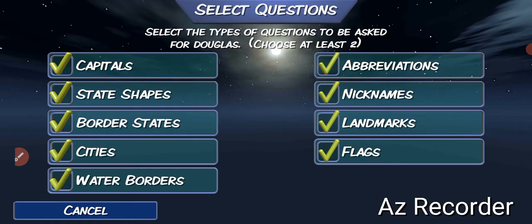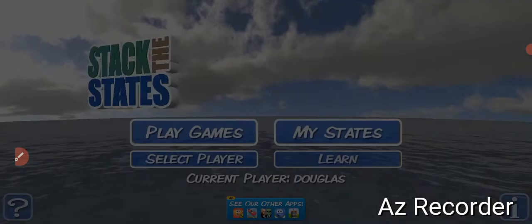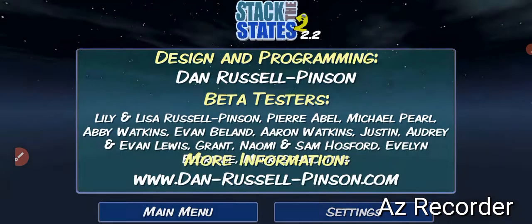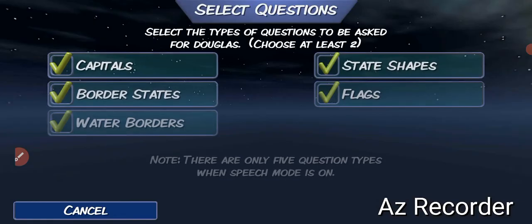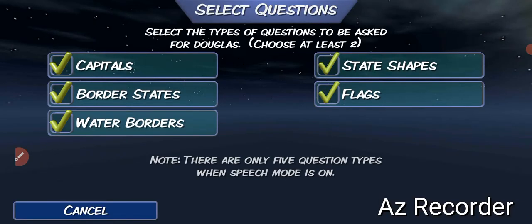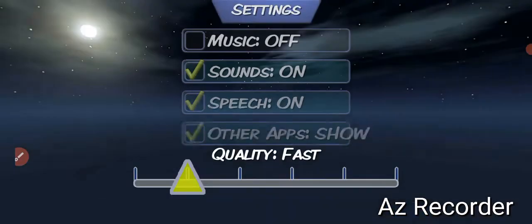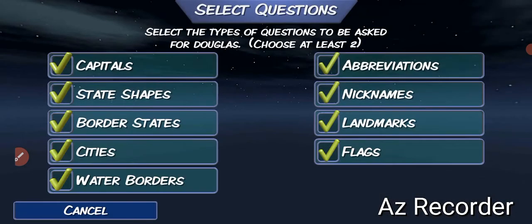However, if you want to select very limited options, you can go to the information and put speech on, which will cause it to be 5. But if you don't want speech, you can turn that off, and it will give you 9 options to pick.